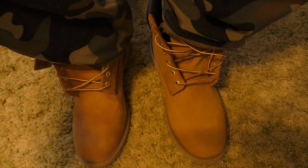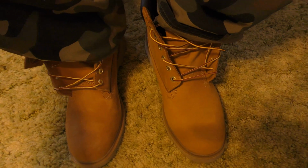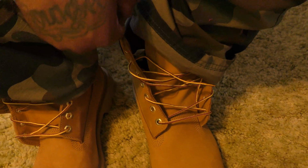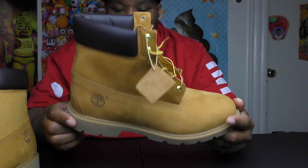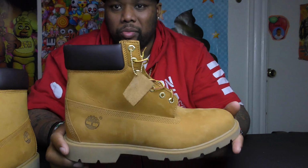Or you could put them behind the tongue, which is popular. You put your pant leg behind the tongue. I'll show you a couple different styles as far as how to put your pant leg in them. But this is your basic pair of Timbs. This is your wheats.